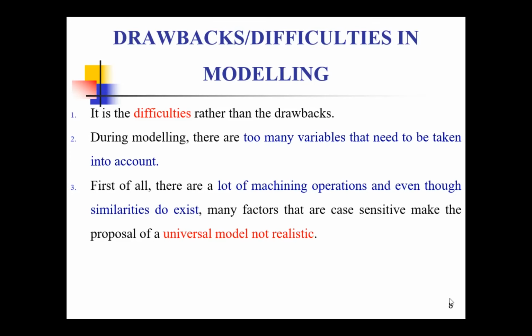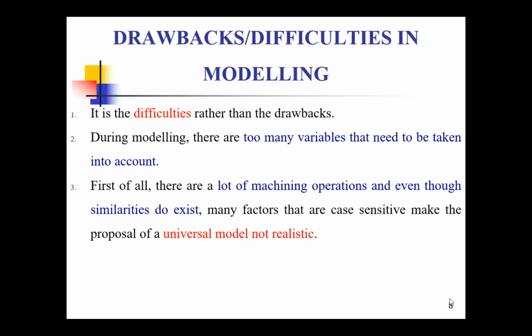There are a lot of machining operations that are similar. For example, turning uses a single point cutting tool. Milling uses a multi-point cutting tool, and drilling uses a multi-point cutting tool. Similarly, grinding. These all have similarities. Even though they look similar, they are not similar, because there is a difference between using a single point cutting tool and a multi-point cutting tool.